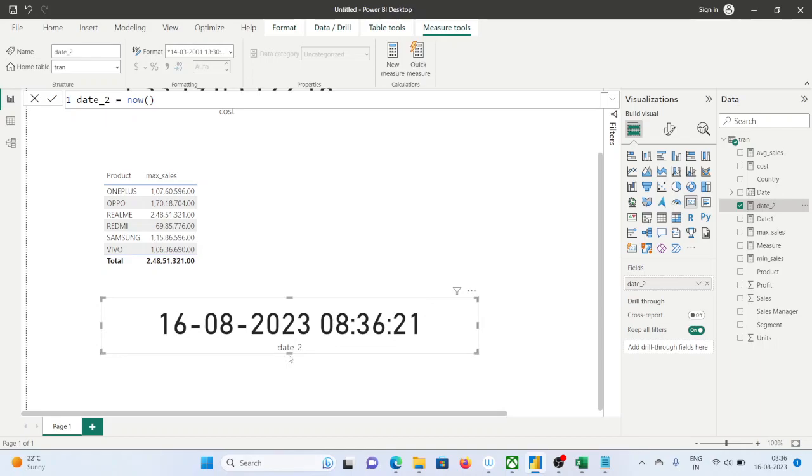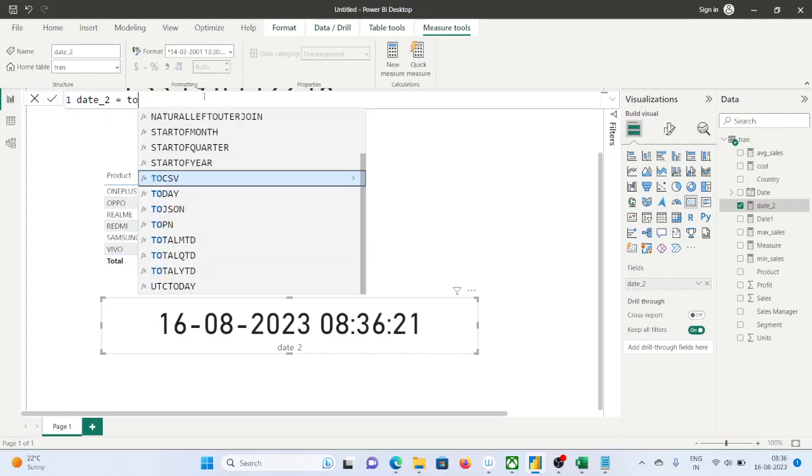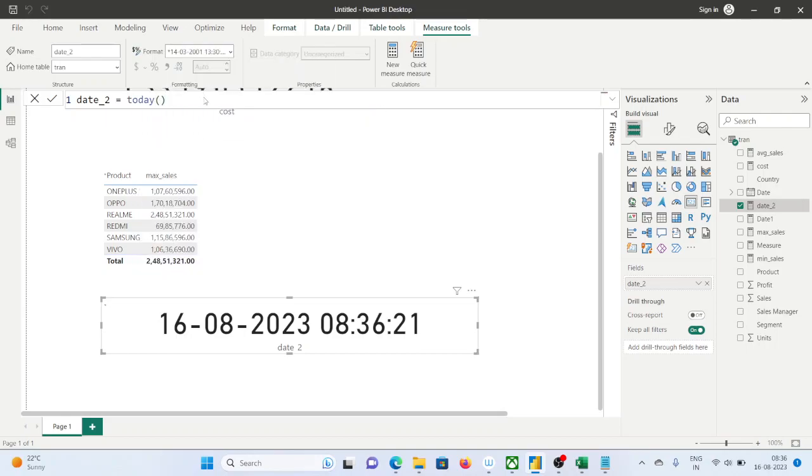Yes, sir. The TODAY function will give you only the current date. But if I use the NOW function, it will give you the current date and time. Got it? Enter. Okay, date and time.